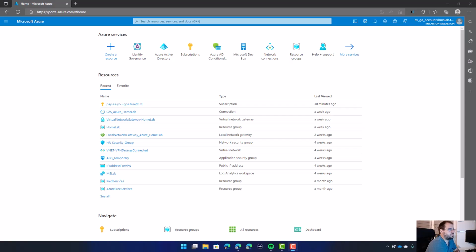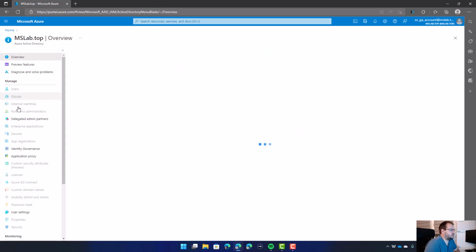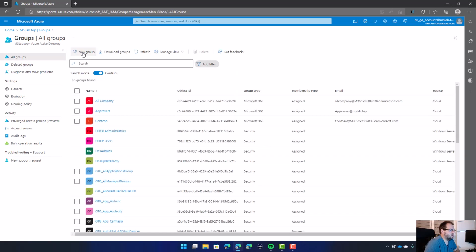The first thing we need to do is create groups which will be used for provisioning the policies, depending of course on the size of the virtual machine. We will use those groups later to create proper access packages. So first, to create the groups, go to Azure Active Directory, Groups, New group.